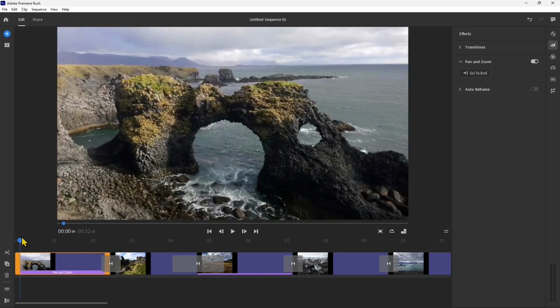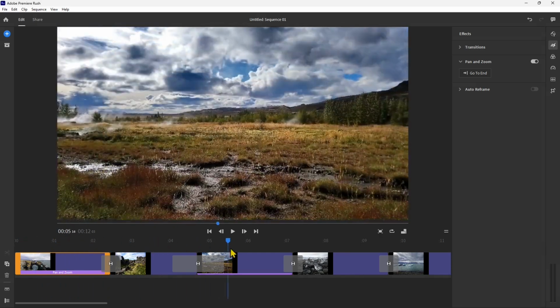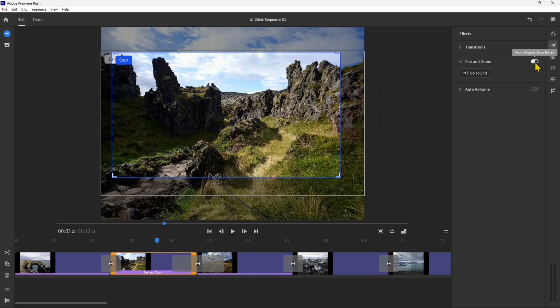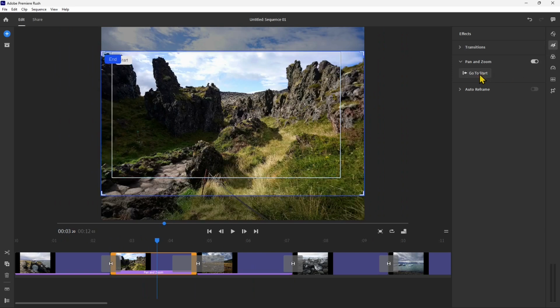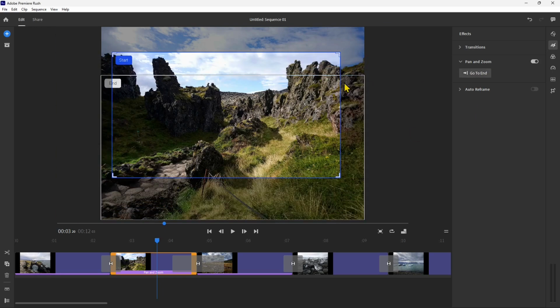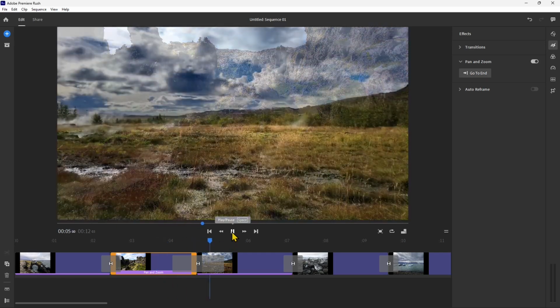So this is kind of a zoom in animation. You can also do zoom out. You can also do a movement like a horizontal movement, vertical movement. So it's all a matter of how you set up the go to end and go to start. So this is the end again. I'm going to push this down, and then I want to push up the start. So when I play back this animation, you can see it's moving vertically.